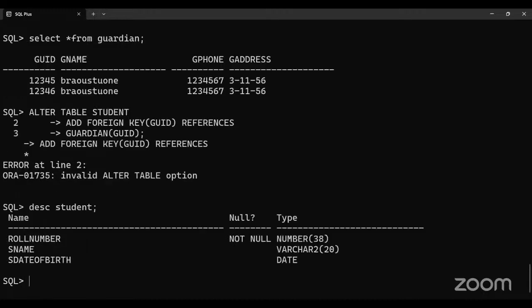Yes, the student table is there, and the guardian table is also there. So alter table student and add foreign key, that is GUID, references guardian table, and after that GUID.